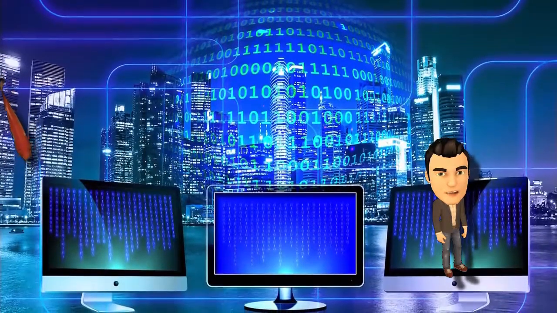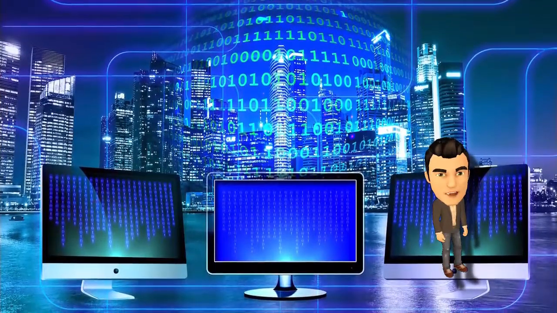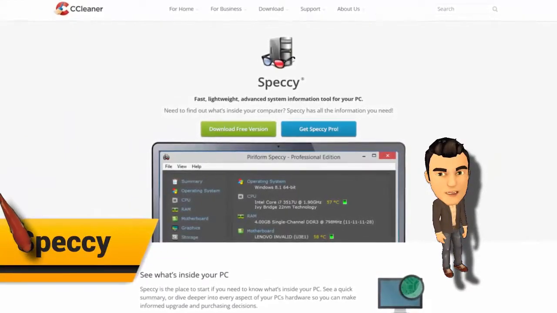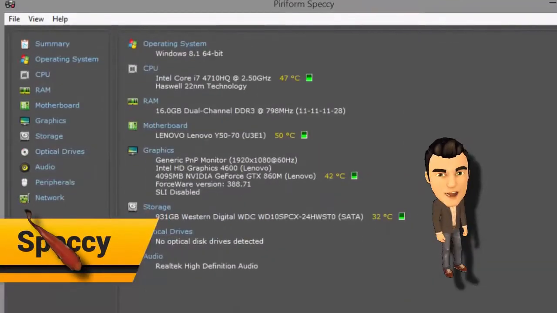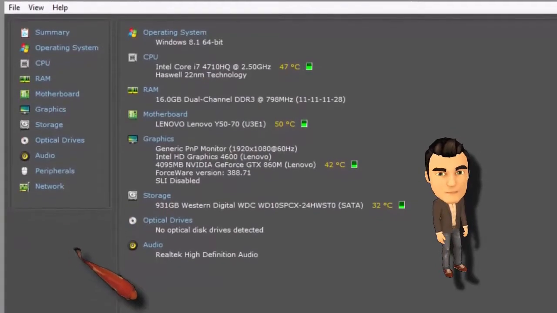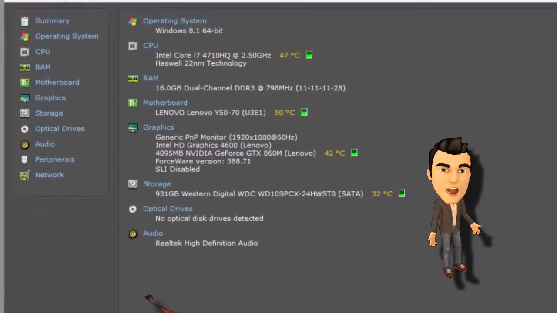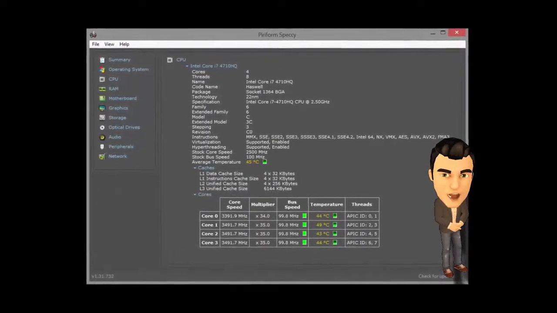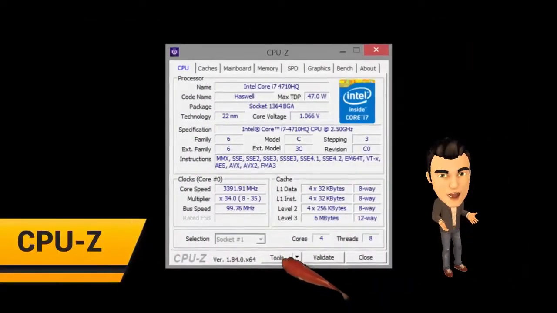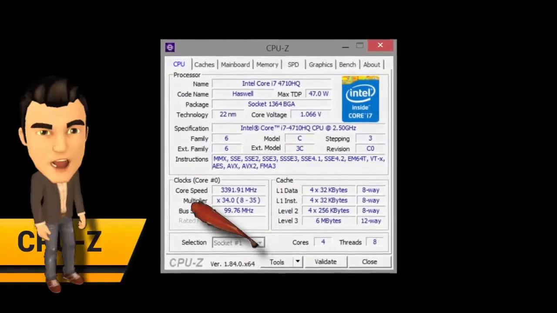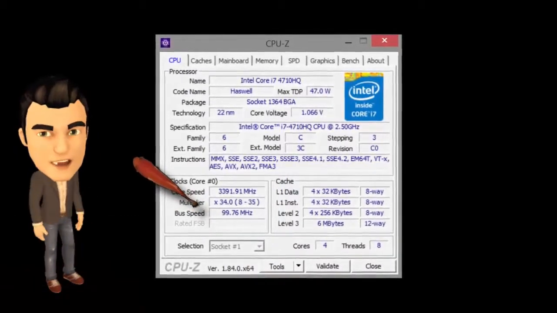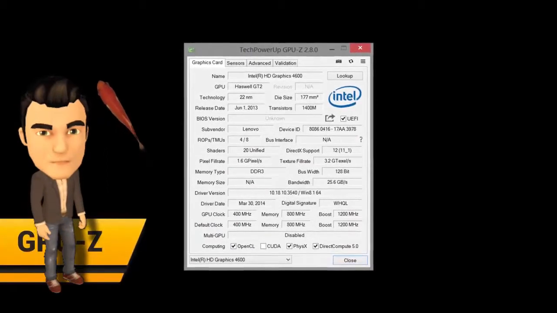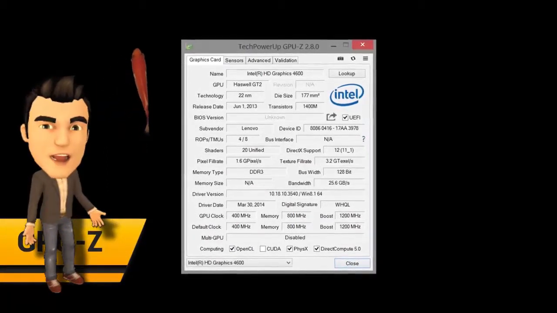If you want to find out technical information about your computer hardware, I have a few useful free apps for you. First up, we have Speccy, which is an excellent program to get general hardware information and also some temperature readings from things like your motherboard, CPU, and graphics card. But if you want more detailed information about specific components, then there's a few more programs that you might find helpful. With CPU-Z, you can get more information on your computer processor unit, or CPU. It also has some benchmarking and stress testing features. Then there's GPU-Z, which provides additional information and details on your graphics card.